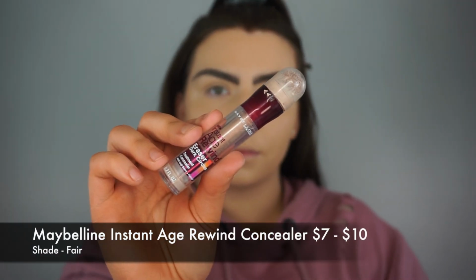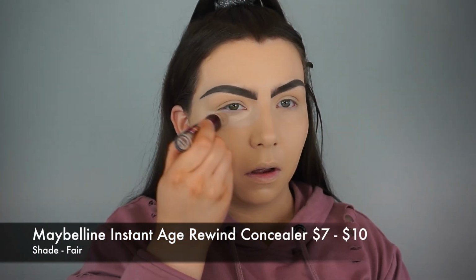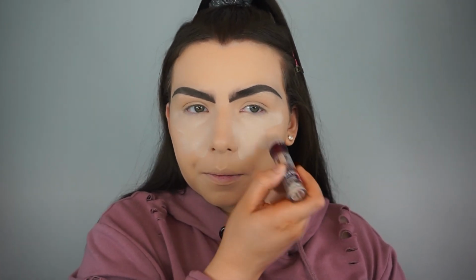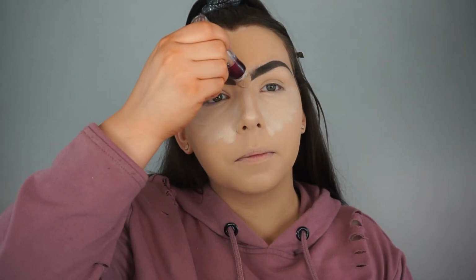For concealer, I'm using the Maybelline Instant Age Rewind Concealer in the shade Fair, and I'm just going to blend that out using my Beauty Blender.